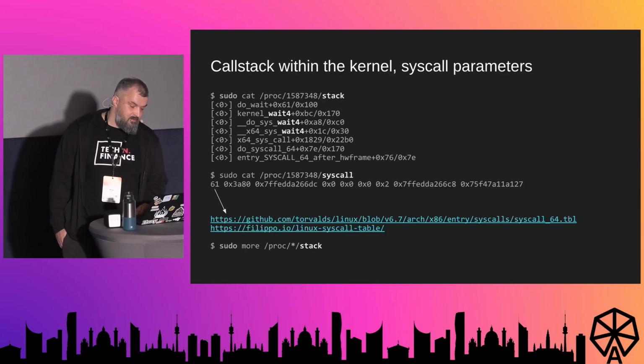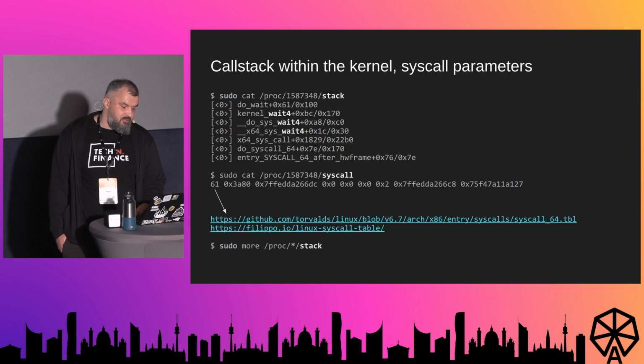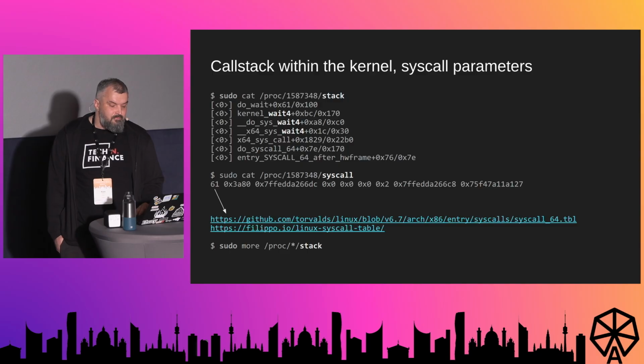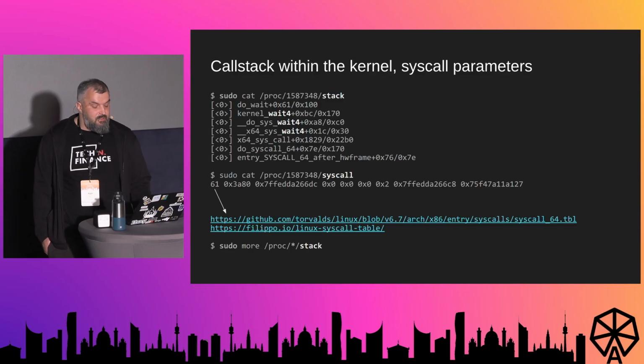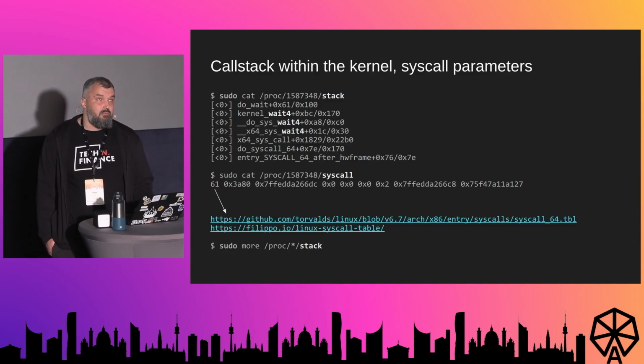And then the question is, what is the application actually doing? Typically, you would use something like a debugger for that, but I found out that you can do something really minimal using the process file system as well. So there are two files, and both of them have to be accessed as root, because a process can read other processes' memory. The first one is stack, which prints the process stack, but it only starts with an entry point in the kernel and then goes up into what the application is actually doing in the kernel.